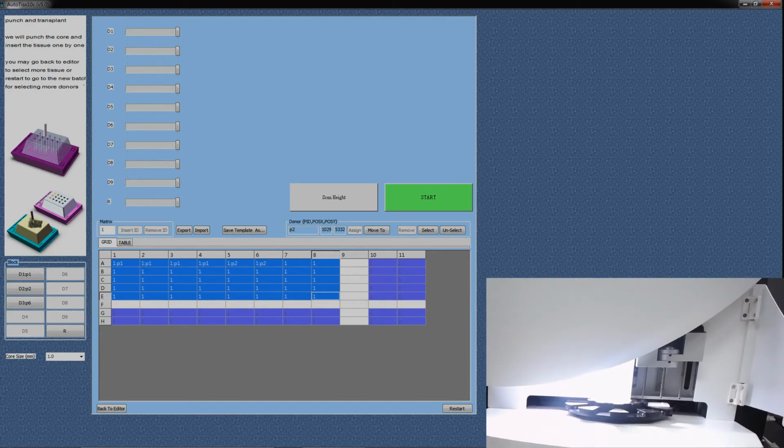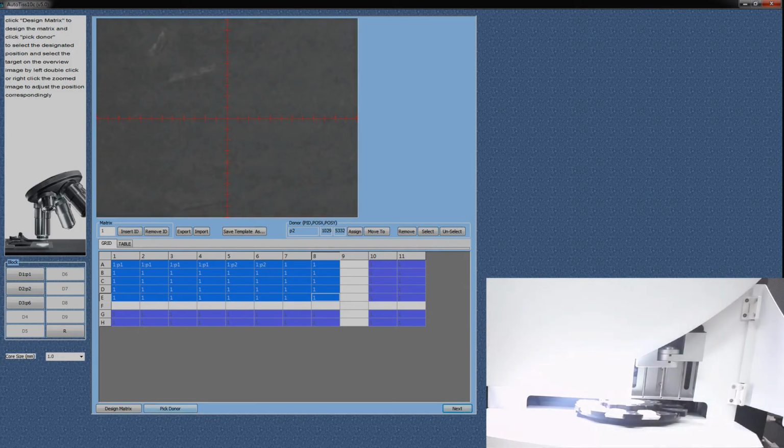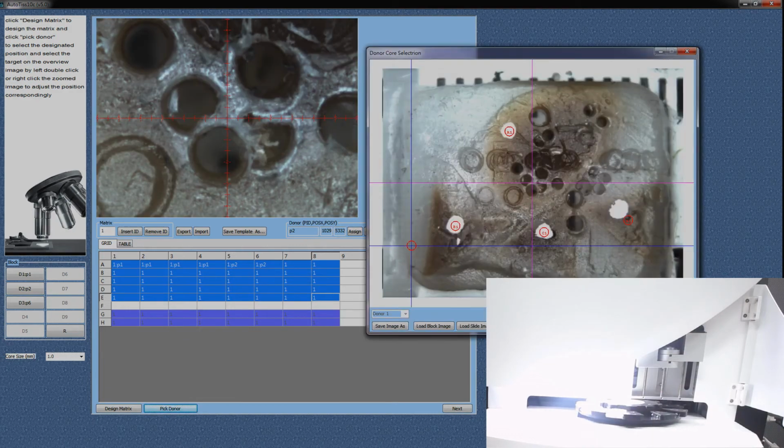Then we can go back to the editor. For example, we can go to donor 1 and see how it drills. So we are going to take the image again. As you can see, they all drill according to the position we just assigned.